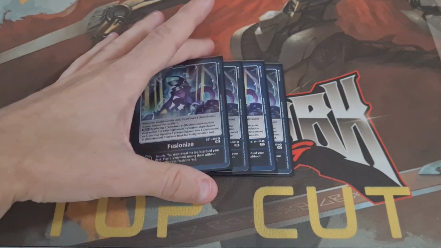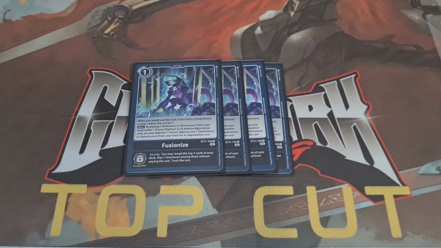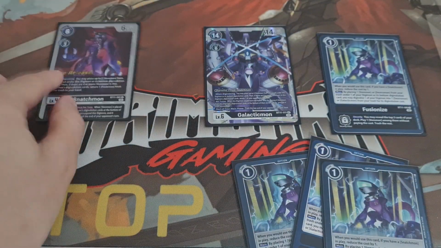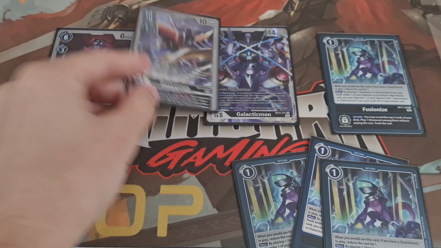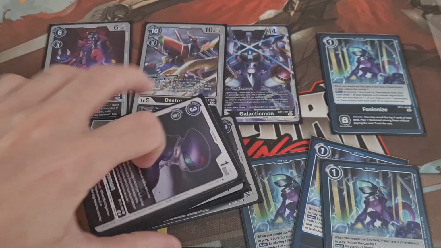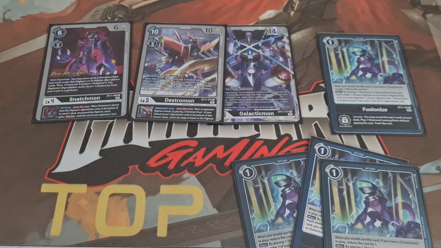Alright, getting on to the options for a Fusionize. Sometimes you feel like you can cut on this, but you kind of just need to see it as well. The whole deck revolves around you seeing one of each of the pieces. So if I was to summarize the combo, it's Fusionize, Galactic, one Snatch, one Destroymon, and then of course the bunch of Vemmons in the bin. You want to have at least 7.